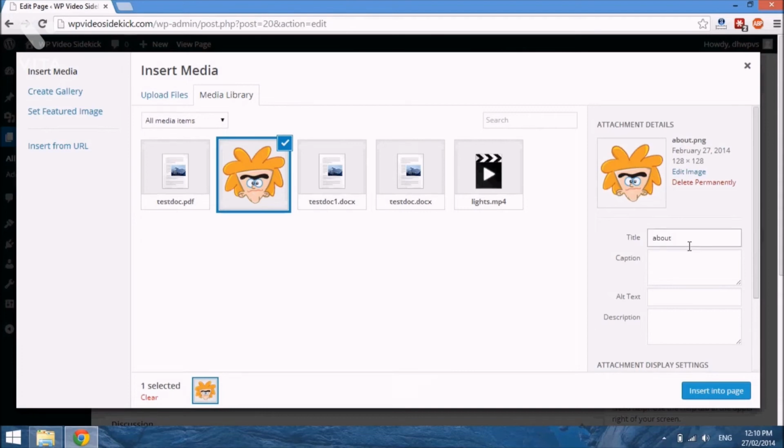Now, it says About because that's the name of the image, so by default it will be titled whatever the image is named. I just want to change this, and since it's supposed to be an image of me, I put my name, and for the caption you could use my name, and this will appear below the image.